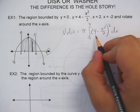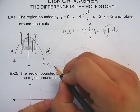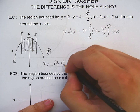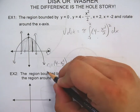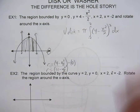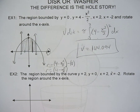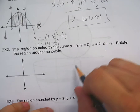Now, I do want to spend a little bit of time talking about this radius here because this is going to make a big difference to us today. Your radius, we said this before, is the outside line minus the inside line, right? So it's 4 minus x squared over 2 minus your lower line here, which is 0. So that just ends you up at 4 minus x squared over 2. So that's where the idea of our radius comes from, and we can use a calculator here and just figure this out. This is 144.094. I've already done this ahead of time. This idea of the radius we're going to start using a lot more. I'm going to start harping on this quite a bit.